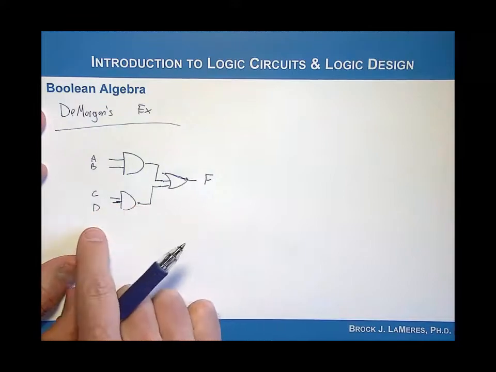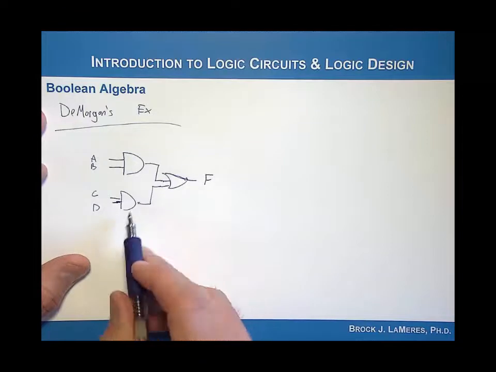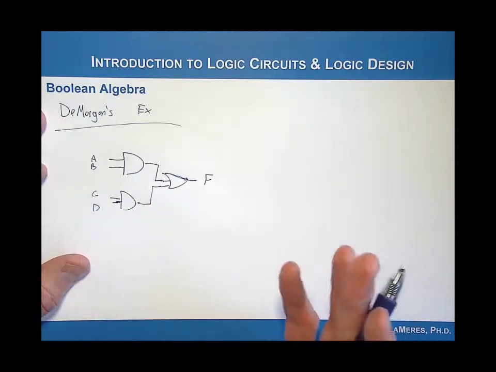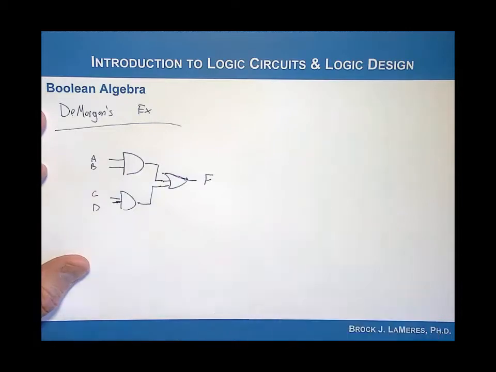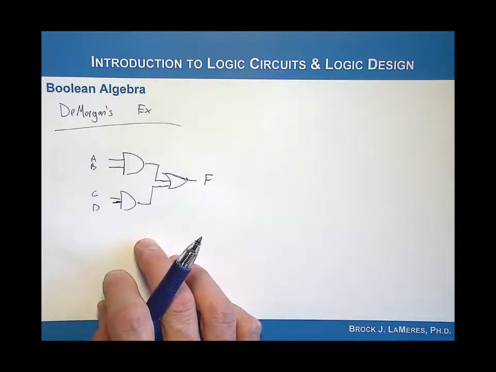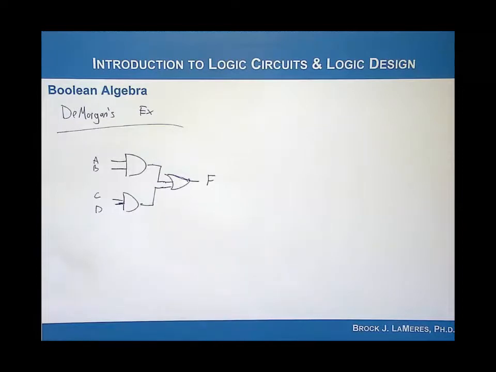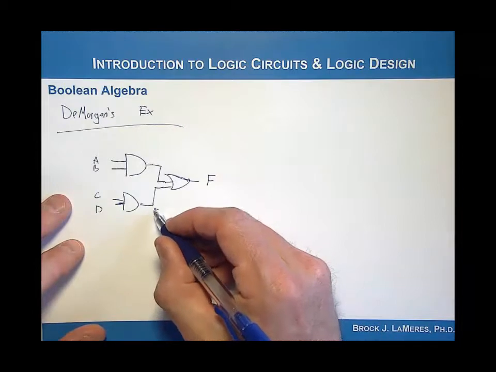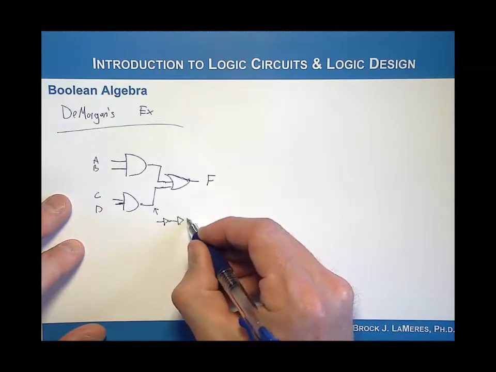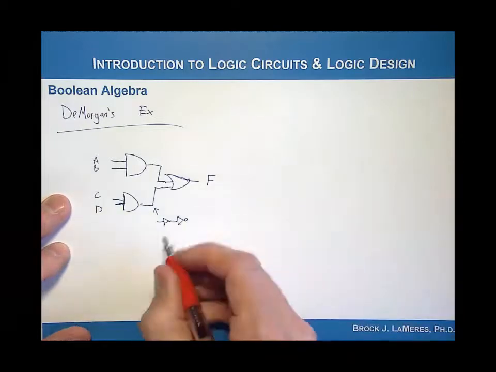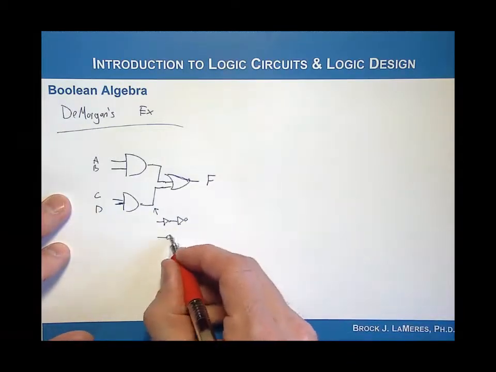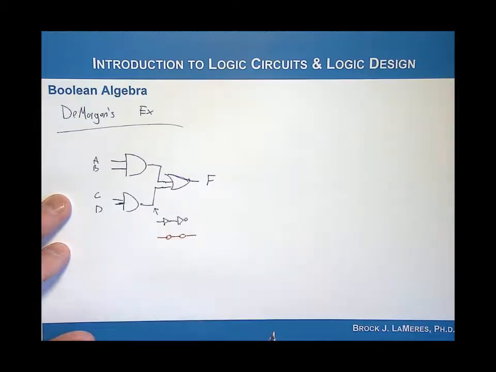Well, it turns out that with everything that we have, we can do that. We want to convert these into NAND gates and OR gates and optionally inverters if necessary. But how do we go about doing this? Well, it turns out that we can use a couple of the theorems. We can actually put double inverters anywhere that we want using the single variable theorem that we covered before, the involution theorem. We can basically go to any wire and insert double inverters, and it does not change the logic. One of the shorthand ways to draw inverters is simply with an inversion bubble, so I could have drawn that as an inversion bubble and an inversion bubble. We call this the double bubble.